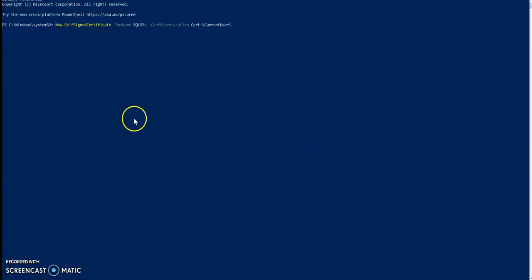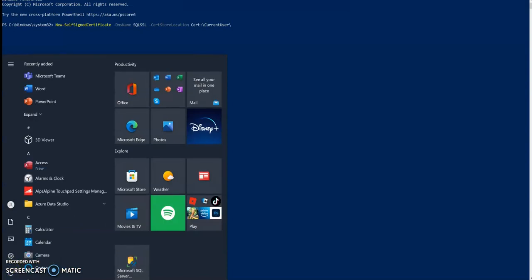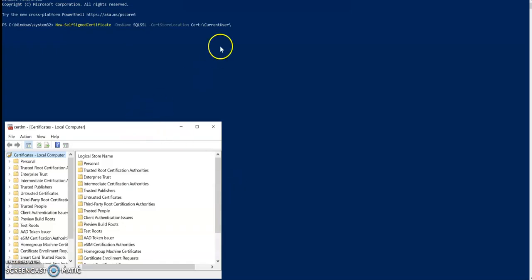If you click run and type certlm.msc, that brings up the certificate store for the local machine. If I click on it, yes. If you notice here, it says Certificates - Local Machine, which means all certificates that you create for this local machine will be stored here.